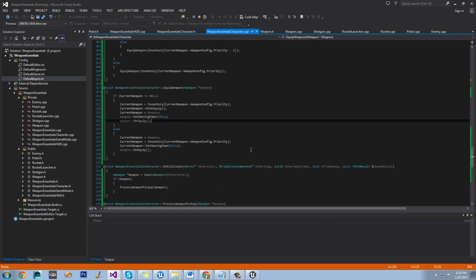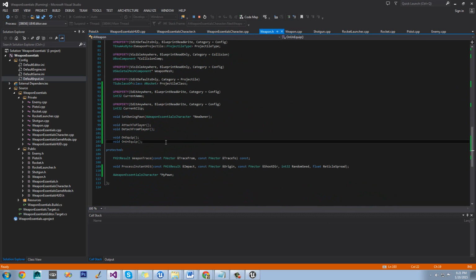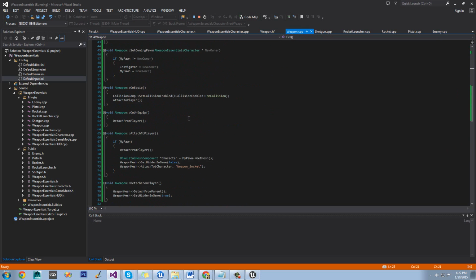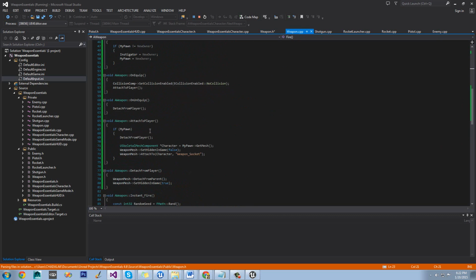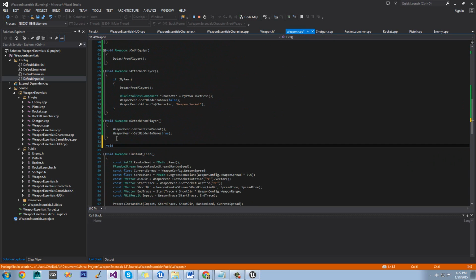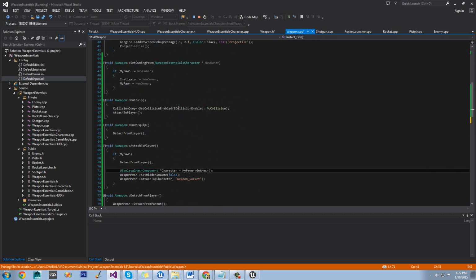So next thing we're going to do is make sure we actually get the ammo draining from the weapon. Alright, so we're going to go to our weapon.cpp and our .h. In our .h, we're going to put a function in here real quick to reload the ammo. I'm going to say void reload ammo. And then we're going to put it here into our class for our weapon. We'll put it after detach player. Say void a weapon reload ammo. But first we're going to do a few things here.